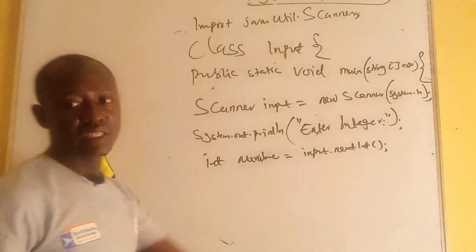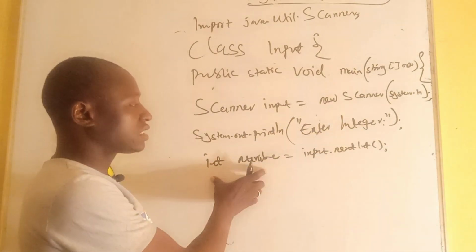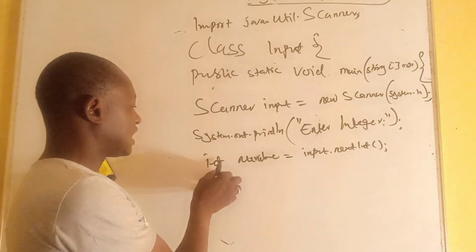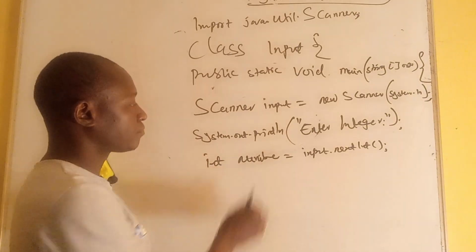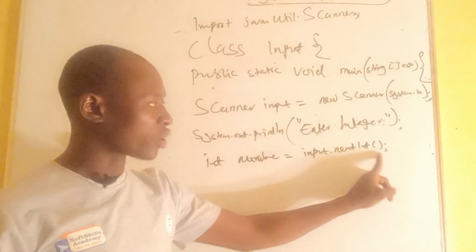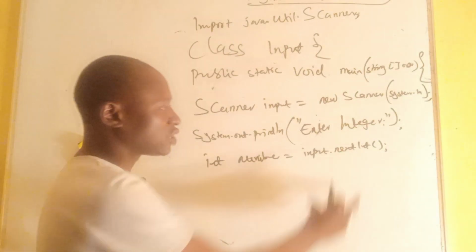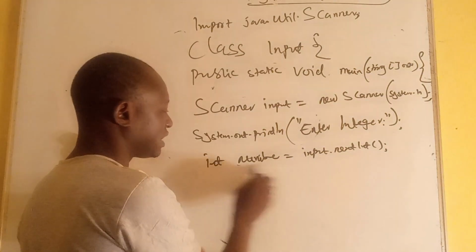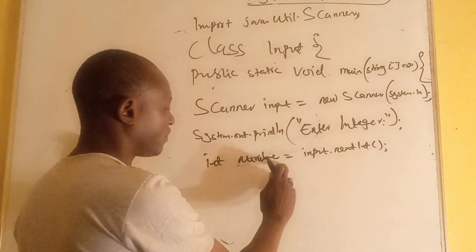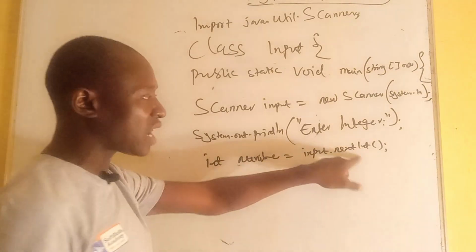Then we still end this statement. This is our declaration now. We declare this number to hold anything that you are keying in into this very object. Are we together? This is what we are doing now. This is the int, this is the variable, this is the data type, this is the value that it will contain.